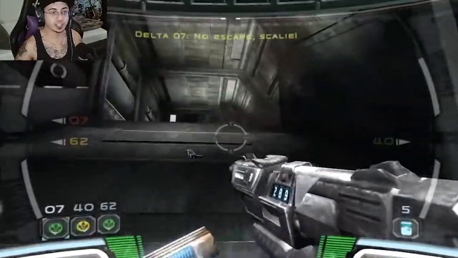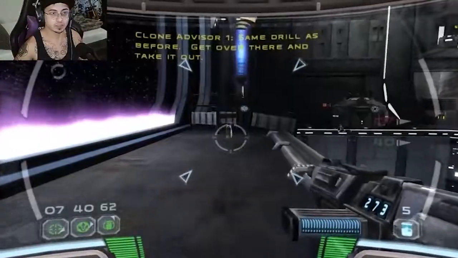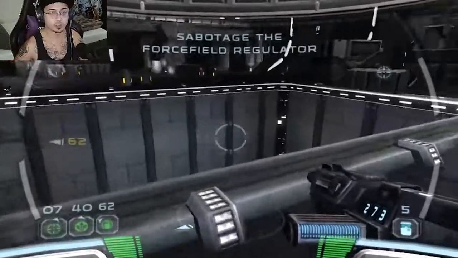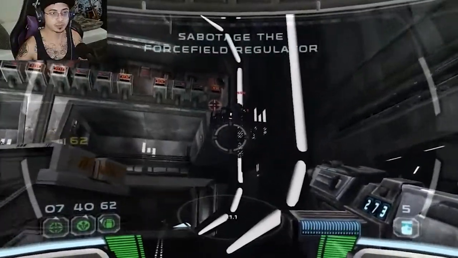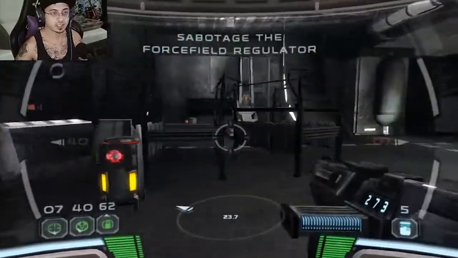See, I just realized that you can aim down the sides too, and it's become the most useful thing ever. Yeah, I need to destroy that thing before anything else. Can I not go? Oh, I got to go all the way around. As long as I have Sev sniping, and then who else is over here? Scorch. As long as they got my back, I can do this.